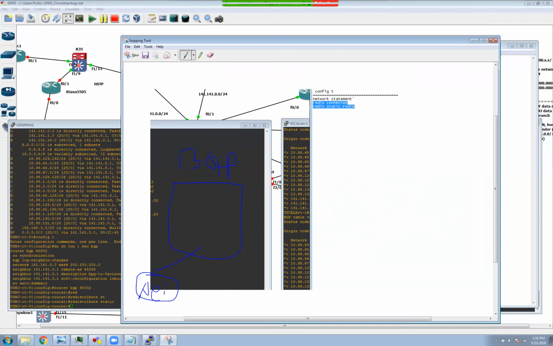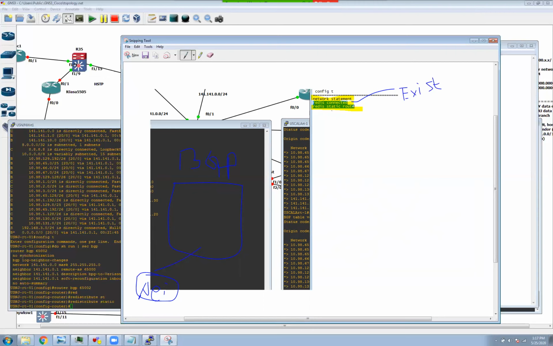So first, the best way is using the network statement. Then you can use redistribute connected also, and then you can use this one also. The only thing is redistribute connected has to be either a loopback or a directly connected interface, a real interface on your router.